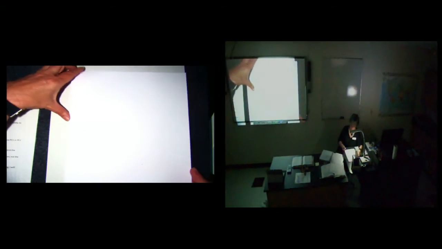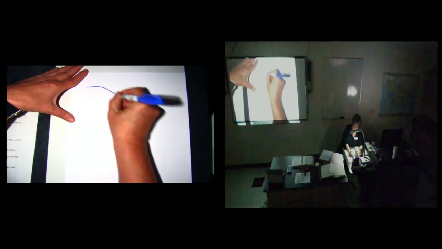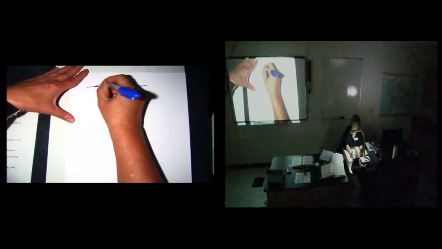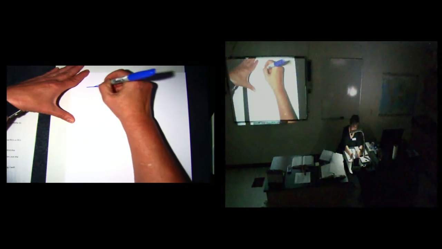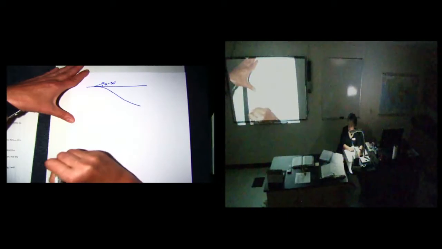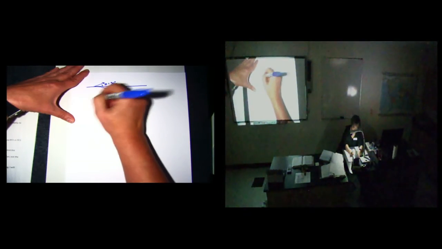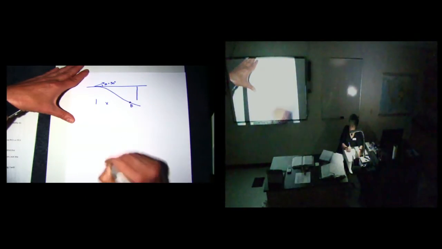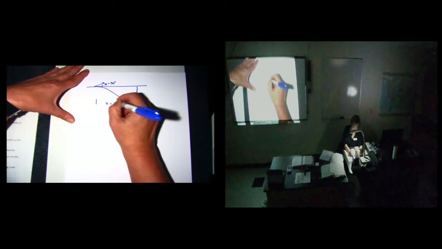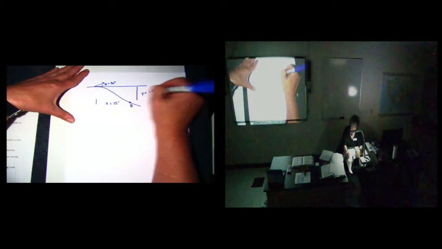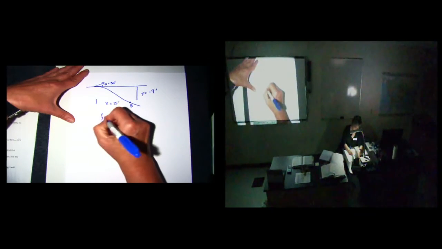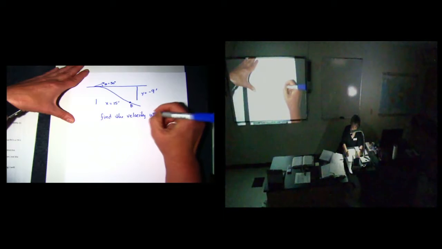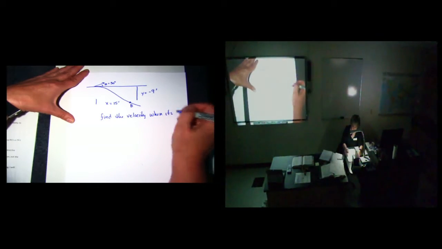And what we want to do is find the velocity when it hits at B. Is that negative 9 feet? Yes, because it's below my horizontal. Okay, makes sense. So this is going to work just like our classic problem that we've done before. X equals V naught x t, but that's going to equal V naught cosine of my angle times t. So I can solve for t, right? I can get t is equal to 15 over that. In the Y direction, I've got minus 9 is equal to V naught sine of my angle, because that's in my Y direction, t, minus, and these are in feet, so this is going to be 32.2 divided by 2, t squared.